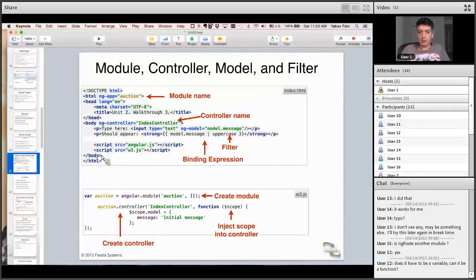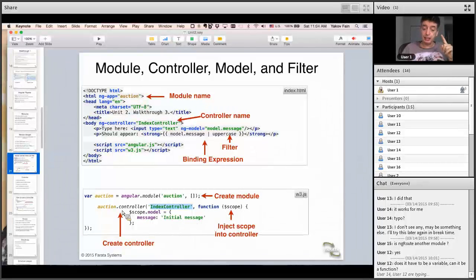What does it mean, controlled by the module? Let's look at this auction. It's not just an empty module. We already have something else in there. We already assigned a controller to this module. So this module has a controller that goes by the name I gave it. I decided to call it index controller. Right? So I'm defining a controller for this module. If something happens on the screen, if we need to interact, we will need to refer to this controller by this name. So what does the syntax mean?